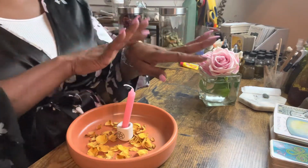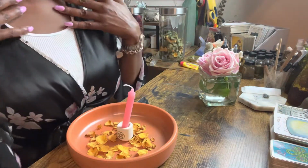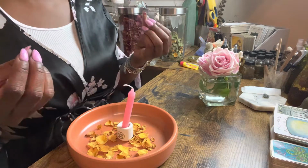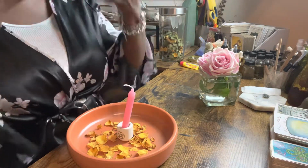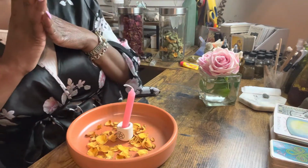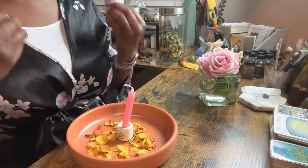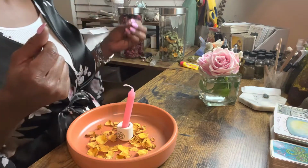Those roses will help beautify your skin, moisturize, of course, and just bring overall beauty, calmness. I mean, it works with your pheromones, where it helps attract love if that's what you're trying to do. It helps calm you, calm your mind, and it helps you just overall feel more beautiful. You can wash your face with rose water, and it'll help cleanse your skin. It's just, I mean, when I say roses are a powerhouse when it comes to magic, okay?